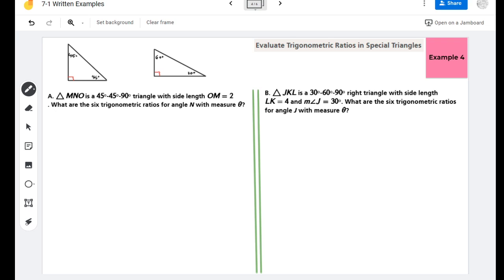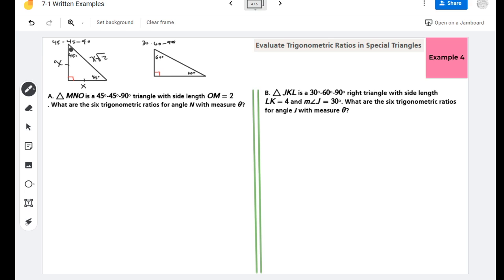Alrighty. So there we are. I've drawn my two special right triangles. This one is called the 45, 45, 90. And this one's a 30, 60, 90. The names come from the angles. Now, 45, 45, 90s are isosceles triangles, right? Because those two angles cause us to have two side lengths that are the same. And so if I call those side lengths x, then I plug those x into the Pythagorean theorem, which I'm way too lazy to do. You get x root 2 for your hypotenuse.